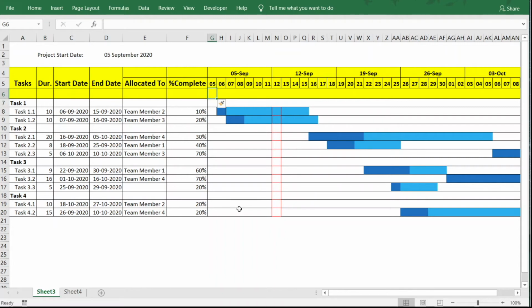Let's see how that is done. For the day, we just need to use the formula TEXT, and we provide the date as the argument and the format in which we want the result. So we want the weekday. We'll provide this as the format. It will show the first 3 letters of the weekday.